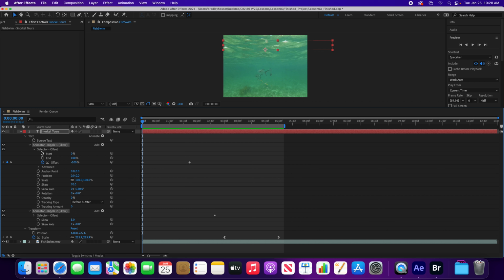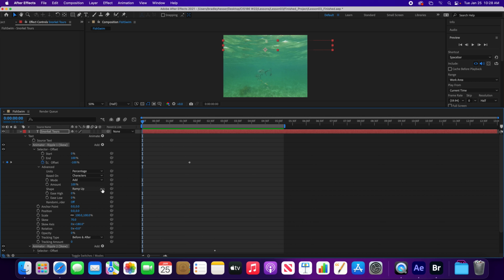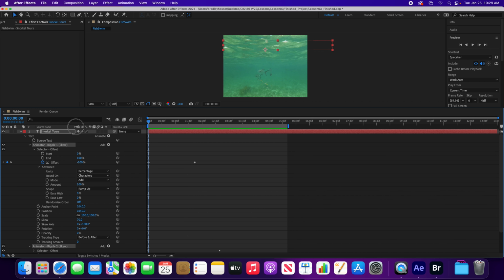As we start to move down, these are all options that are available to us. We have our advanced, so we toggle that open. We can see how it's working, percentage. It should be based on the percentage of the words or characters that are going across the individual items. What mode is it ultimately using? Ease high, ease low. And the other thing down here is we have this randomized order. Depending on how much screen area you have available, you may or may not be able to see the whole word. So if we drag this across, you can see randomized order.